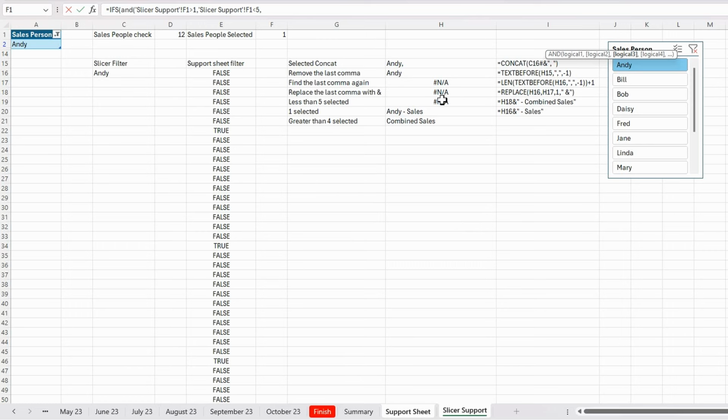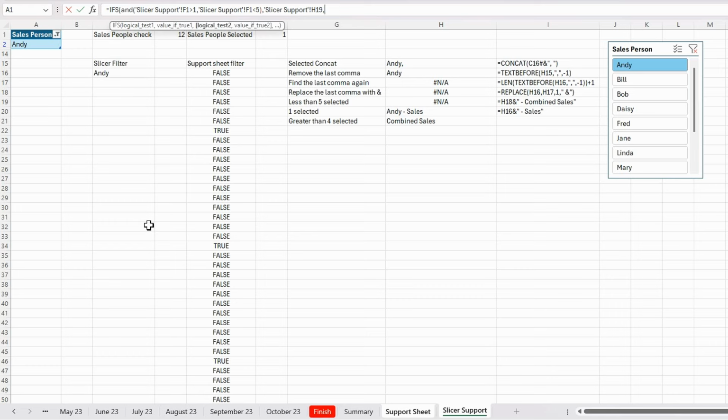So I'm going to select that one there and output that, comma. And make sure that I close the bracket on the AND function as well, otherwise that won't work. So in other words, these two statements need to be true for this to be outputted.